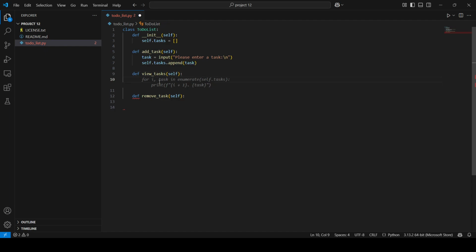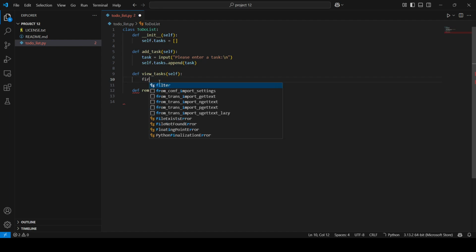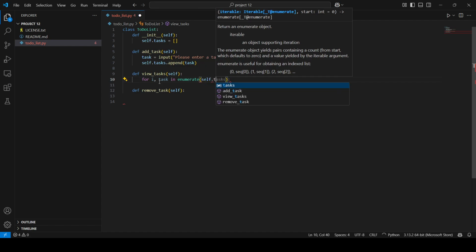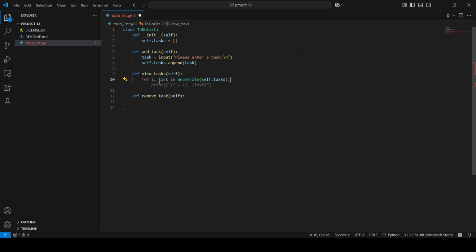And for here, I should call task in enumerate self.tasks. I will explain this part later. Just write it now. And here we should call our self.viewTasks function, and we should enter our task number.